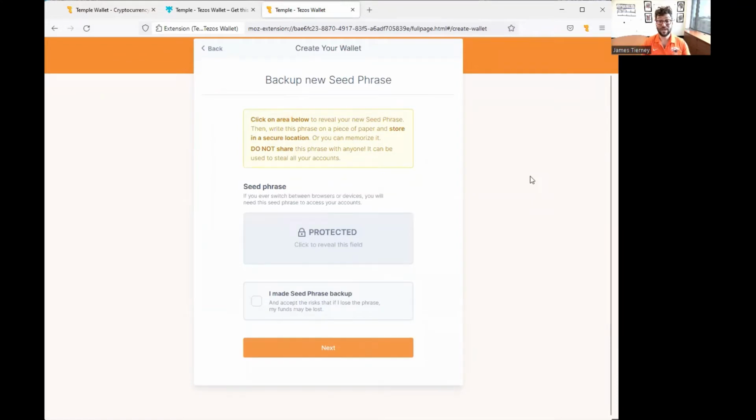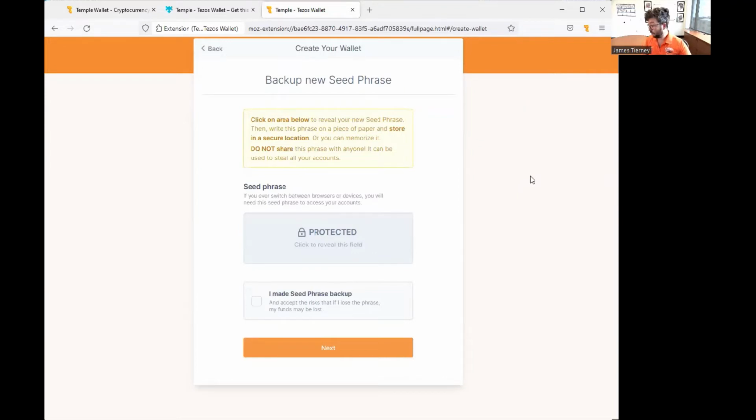This is going to be the most important step, where you are going to need to write down and keep in some safe area, whether it be a password-protected program on your computer. I suggest just a hard copy on paper. That's what I'm going to do when we create this wallet for my Mozilla Firefox browser, and then just keep it in a safe space. This is called a seed phrase. The seed phrase is what you will need if you want to set this up on a different computer or in a different browser or anything like that. Also, if you forget your password to get in, this is the only way that you can get access to your wallet. The cryptocurrency wallet on the Tezos blockchain is decentralized, so there's not a help desk that you can call and have them get into the wallet for you. So the seed phrase is very important.